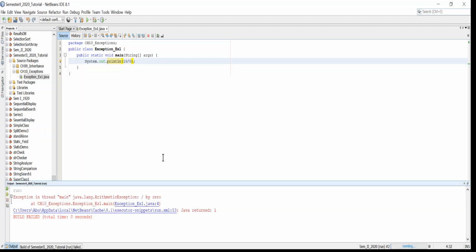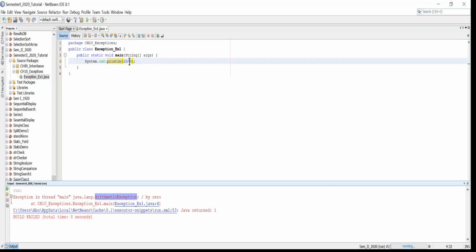Yeah, this is exactly what we are looking for. Exception in thread main, java.lang.ArithmeticException. So we're having an arithmetic exception. What is this exception? An exception is an object created or generated because of an unexpected event, or unexpected problem due to some instruction or statement. So what is unexpected?